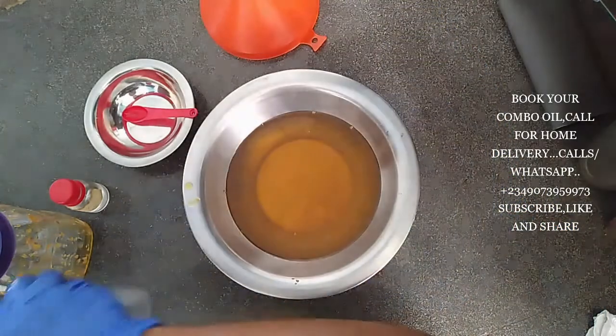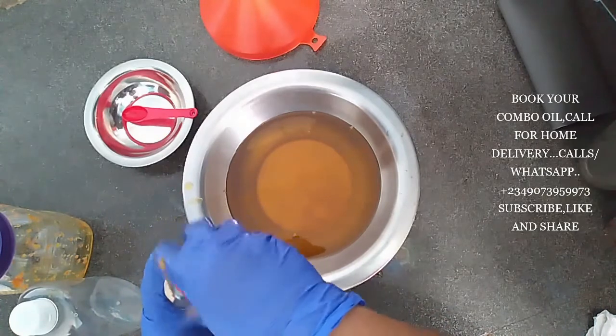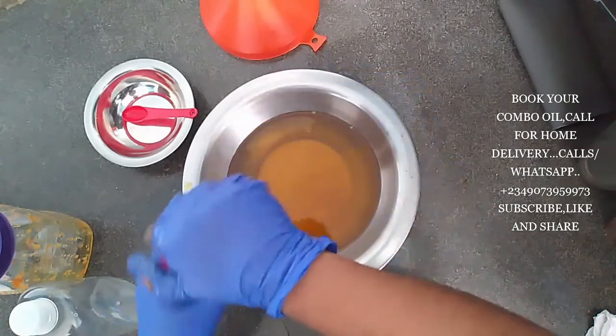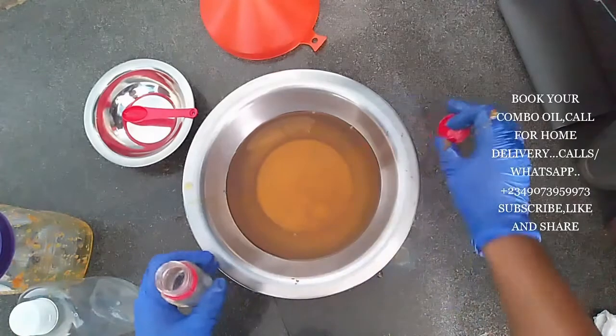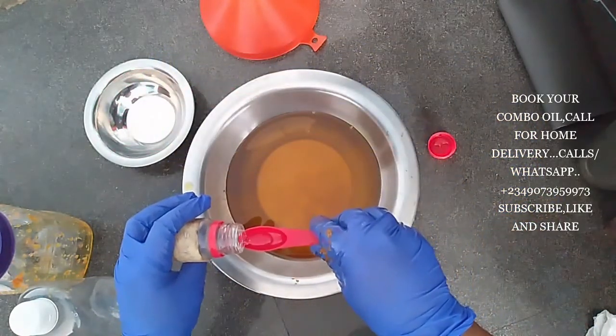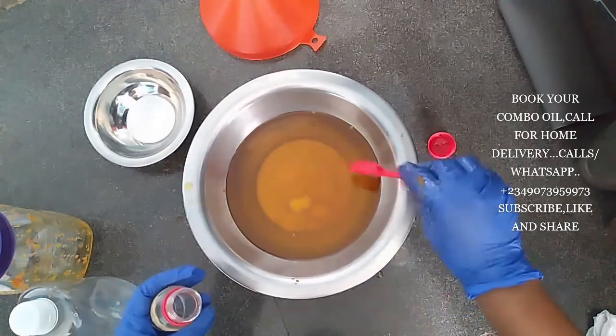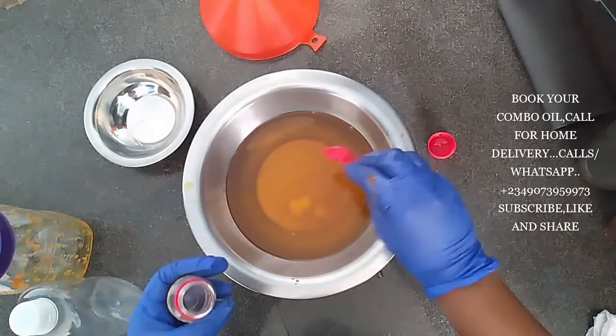So before we put it in our storage container, we're going to add our preservative. I'm using Jama Plus, so I'm adding 5 ml of my Jama Plus to my oil to preserve it.